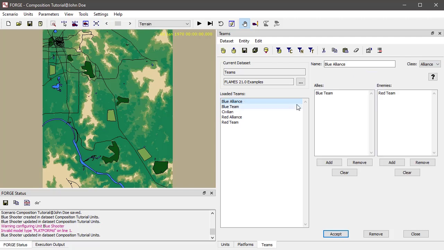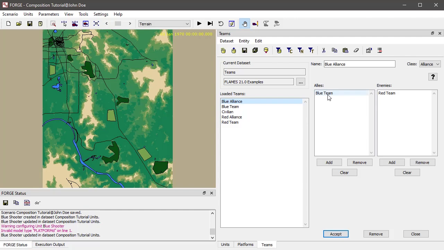An alliance specifies a list of teams that are allies and a list of the teams that are enemies of this alliance. So in this case, I said, well, this thing called the Blue Alliance has the blue team on it, and the enemies of the Blue Alliance are any units that are members of these teams. So you can specify any number of alliances that you want, and the relationships among the teams do not need to be symmetrical.